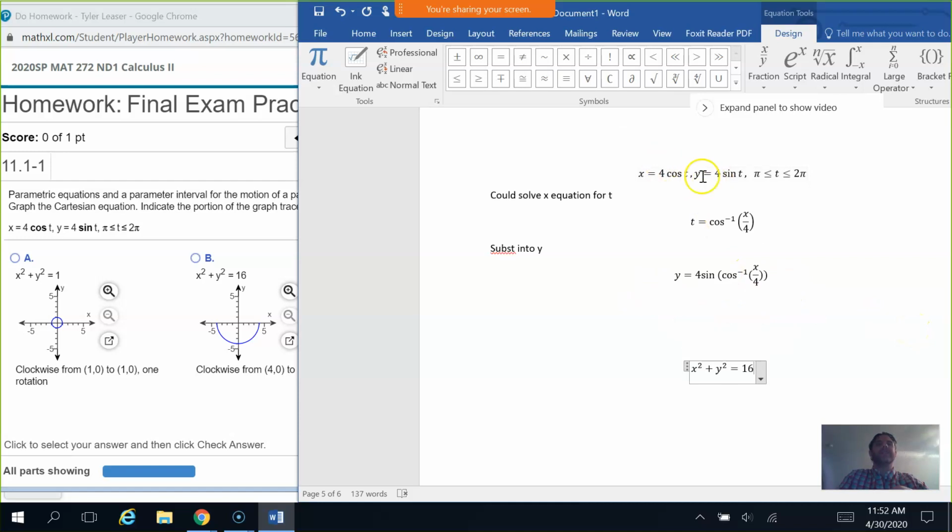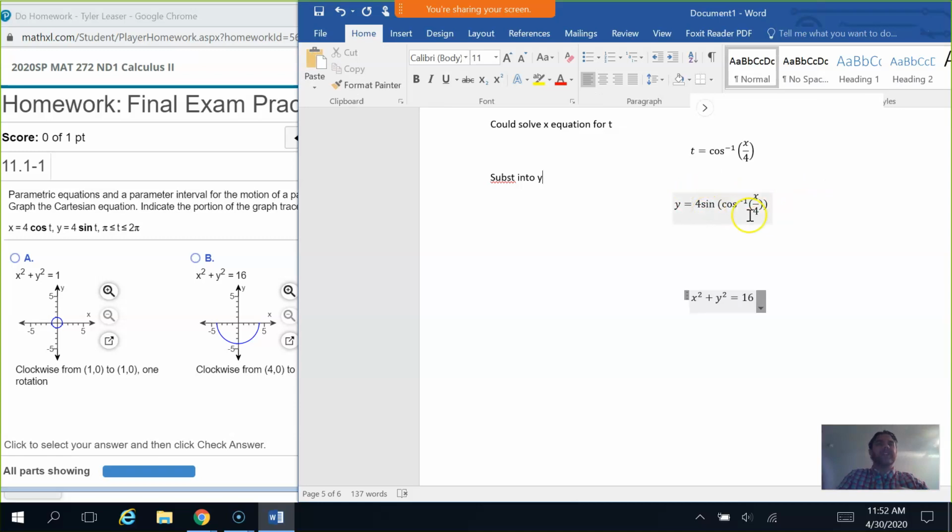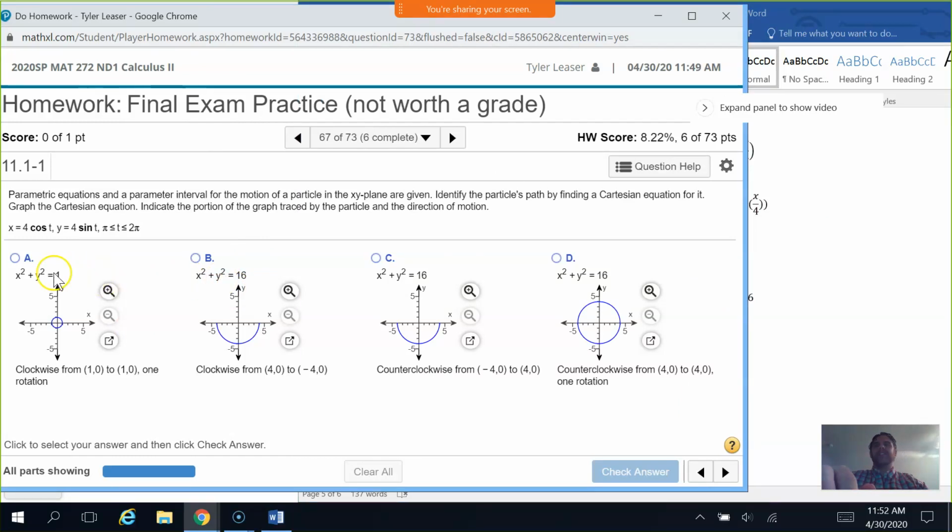It's also going to be centered at the origin just based on the way that the parameters are set up. There's no plus and minuses here for the x, no plus minuses here for the y. All right, so if you wanted to, you could take the time. It wouldn't be a lot of time, but just fiddle with this, and this will eventually become this, I promise, once you have the x and the y on one side by itself. Okay, anyway, moving on. So that's the first part of it.